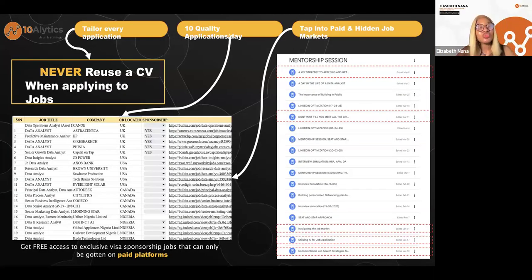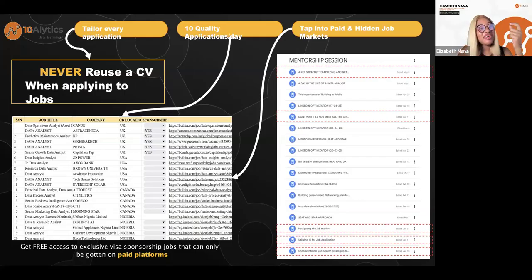Now, 10 Analytics is telling you, you don't have to do that because we'll do it for you. We have subscribed. I'm going to be very, very transparent: we spend a lot of money on these subscriptions every single month. We have subscribed to these job boards, so you just come in. Don't worry about paid jobs. We paid for them, and on a weekly basis, we go on these different job boards, scrape them, and send you the links to these jobs to apply.